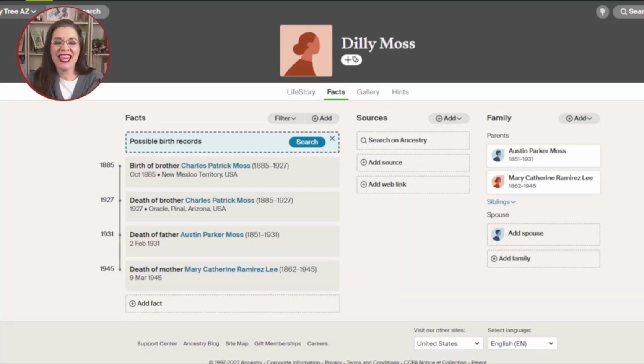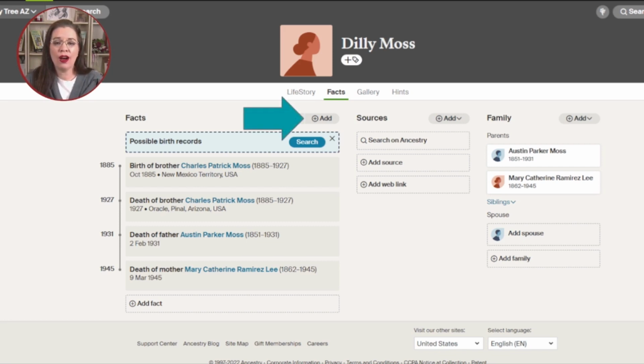When this video is complete, you will know the various ways to highlight details about your ancestors in an organized fashion. Then you can utilize them in the tree you have already begun to build or the one you will start today. To access the Ancestry fact types to add to your relative's profile, you need to click on the facts view of your relative.